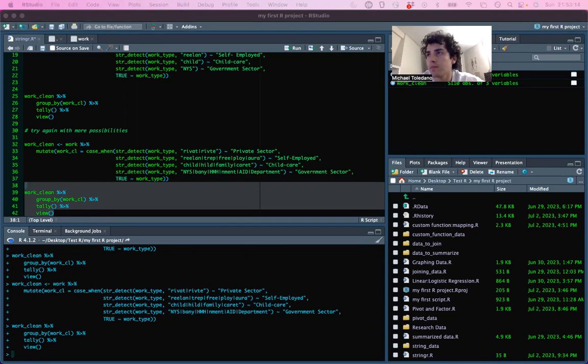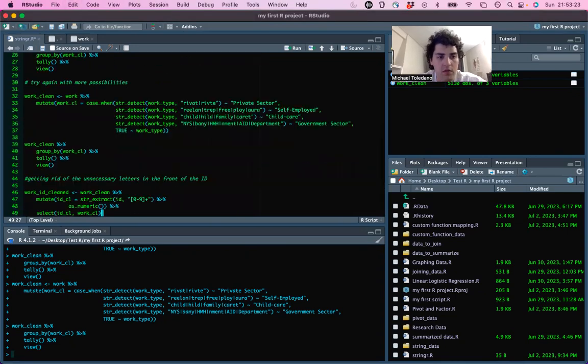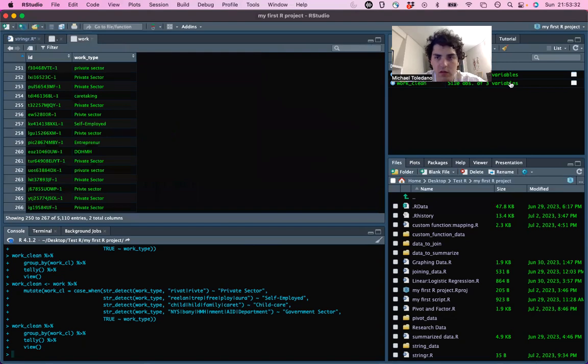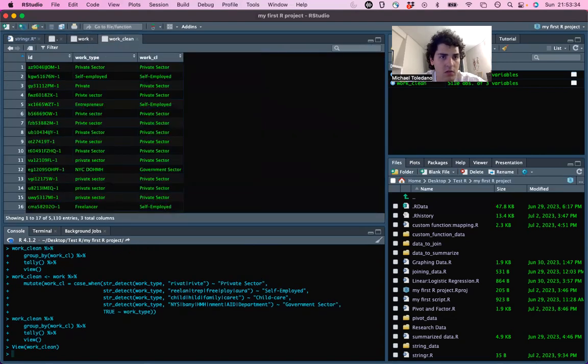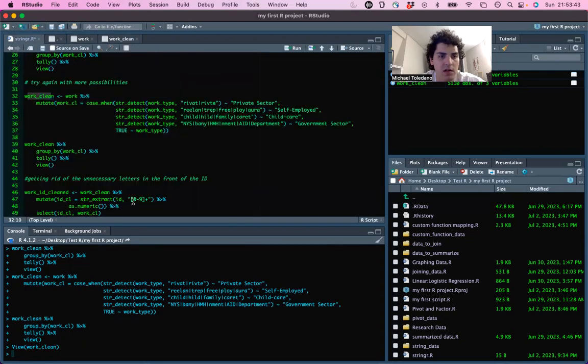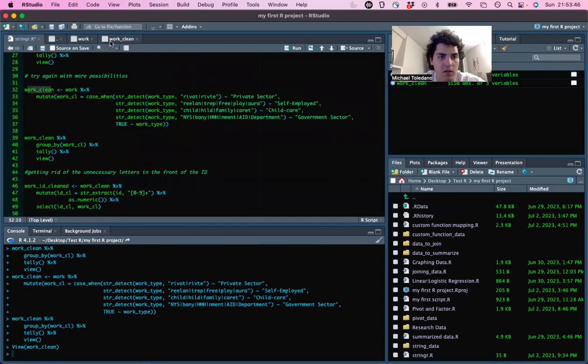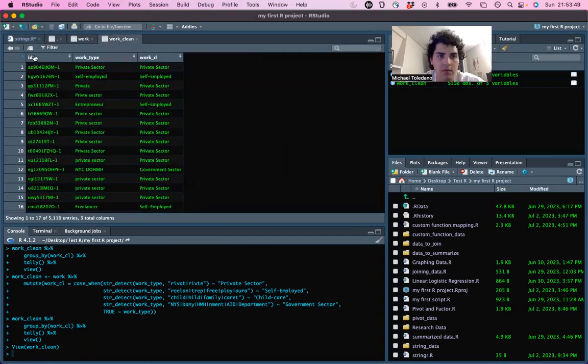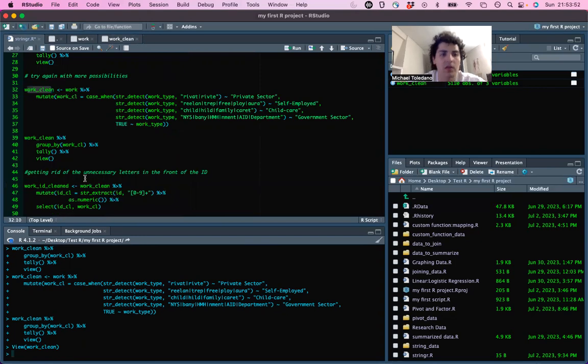Basically, we're working with this, and we want to keep the new column, this ID one, and the ID, except we're going to make a new ID column.